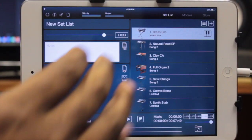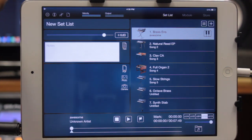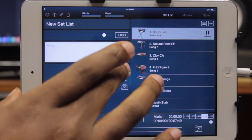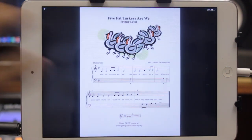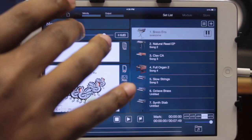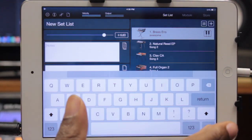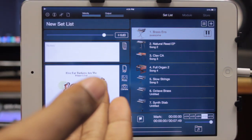And lastly, you have what they call the set list. The set list is similar to what we would look at inside of software like MainStage, where you can set up your patches on a song-to-song basis. So, for instance, you could do a myriad of things with this. You can add in, say, a PDF score of your sheet music and be able to read your sheet music right off the screen. You can add different notes to your song, maybe what key it's in. You can maybe even put lyrics in right there, whatever the case may be.